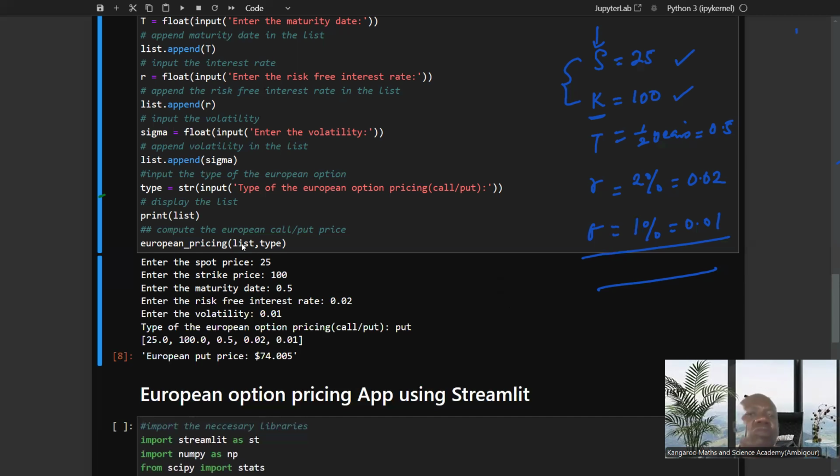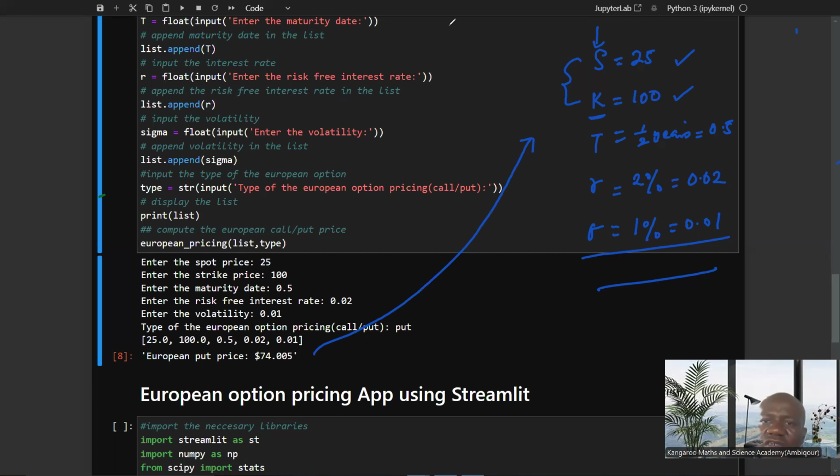Which means, when having this, if the stock price is now lower, it is advisable, instead of buying this option, to sell.